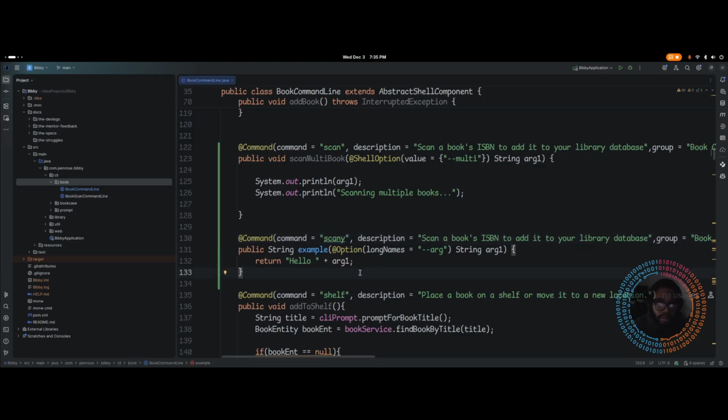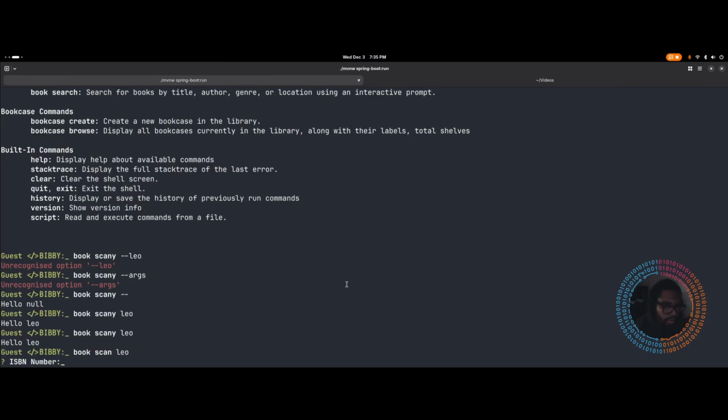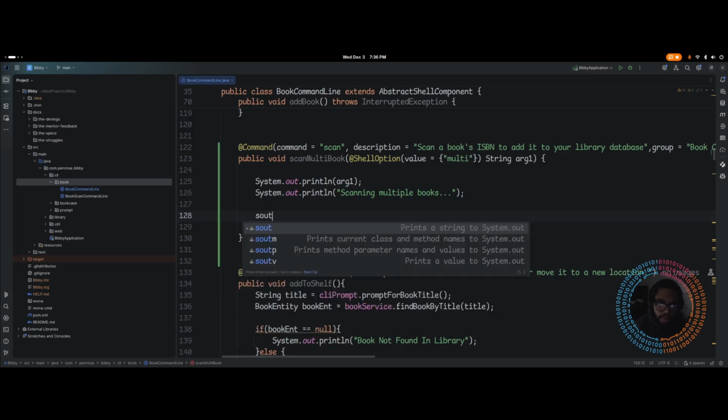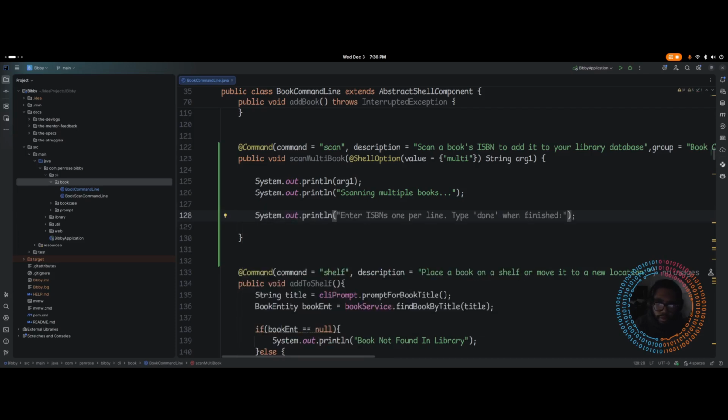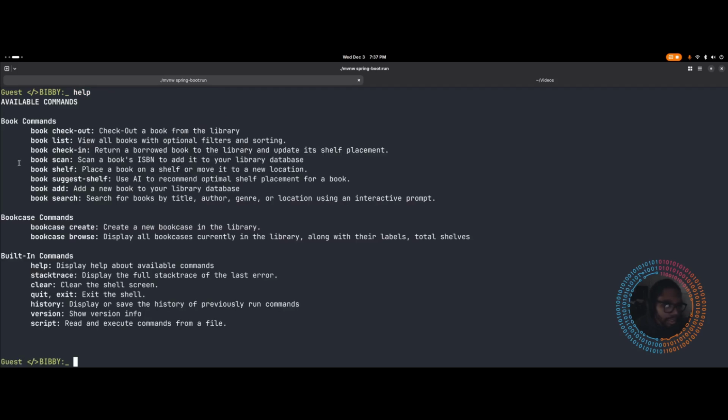Not there. Can I do the same thing with scan? Scan, book, scan, then put there. Yeah, I can. So I can just get rid of this and just use this one. And the value, it doesn't matter what you seem to put there. Put multi, which is interesting. So like let's do S out and then let's do user value. So that means it won't show in the help. So I can still do scan like normal, but I also can do book scan and then put a message here. Just put 10 rows.